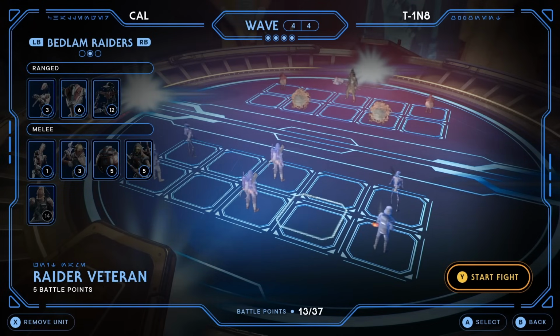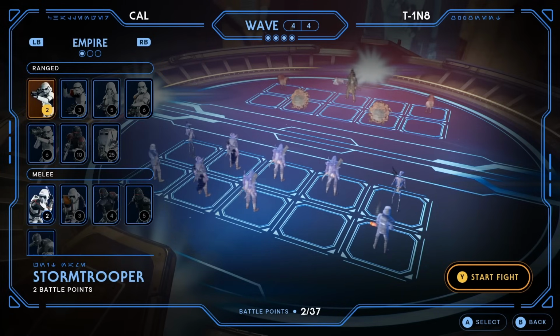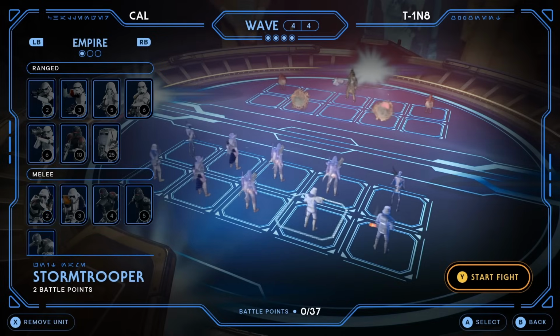We have so many points. We'll put a Raider veteran right here, and then take a grunt and put him here and here. And then we have extra points, so I'm just going to go ahead and put down a random stormtrooper right here.